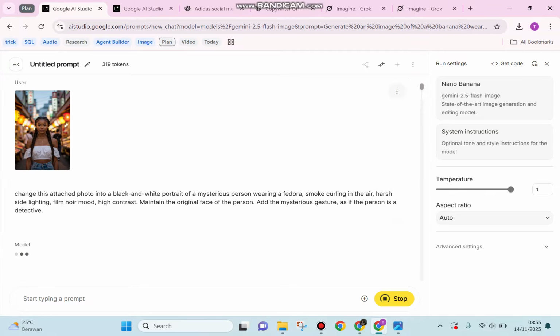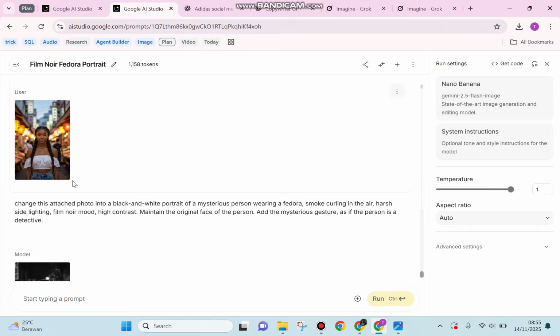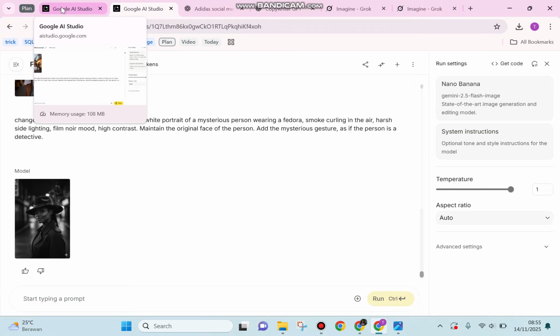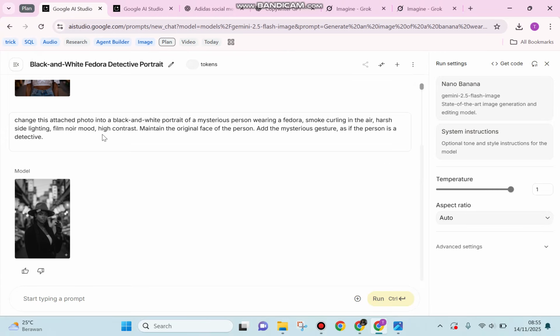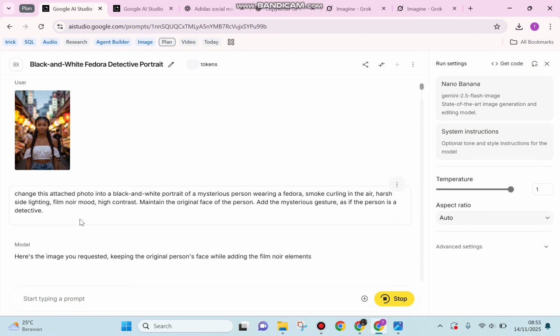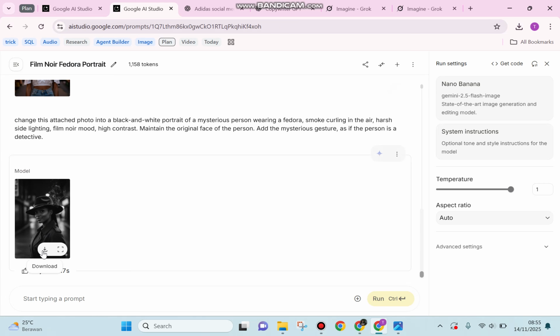Basically, this is the same prompt that I used before to create this photo transformation, guys. However, you can also still have the possibility to get a different look, and if you would like to try it, you can click Rerun this turn and kindly wait for another output. And if you like the photo, then you can start to download it, and it will be officially saved onto your device.